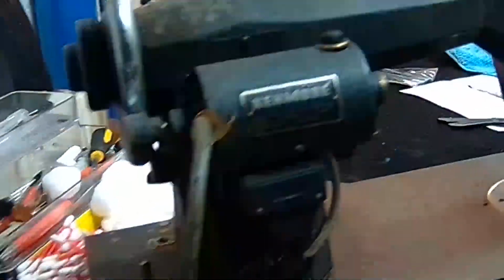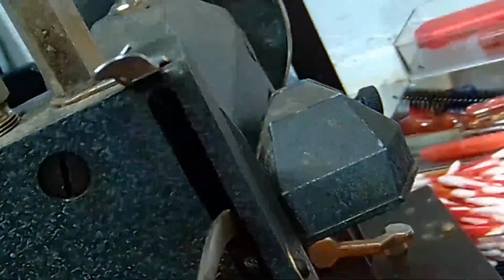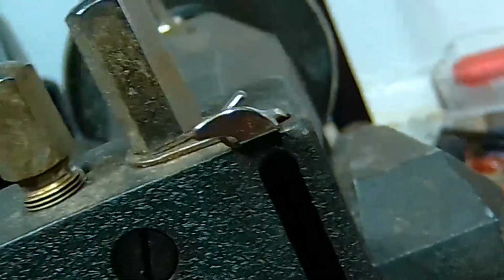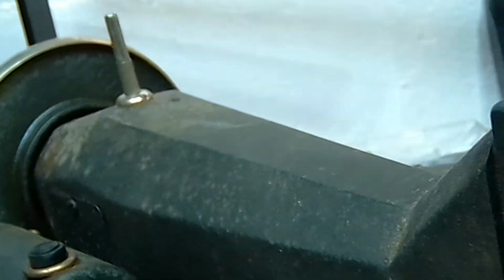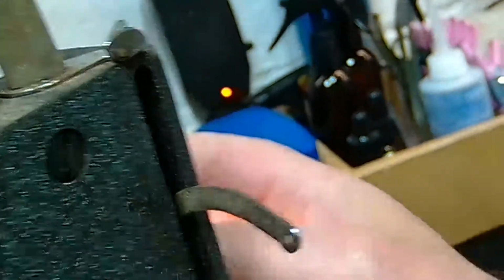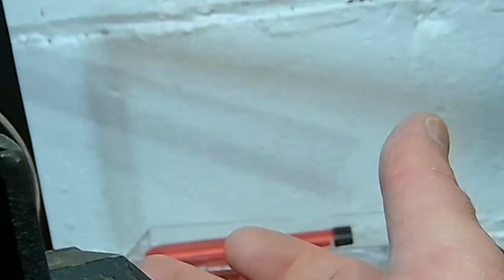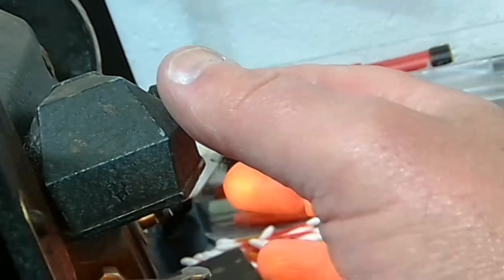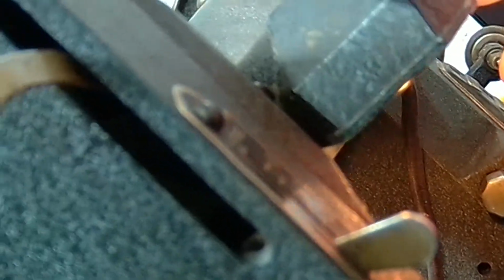So positive response from the light, even though the light's kind of dangling. And be careful with light assemblies like this. By the 1950s, they were doing a better job of grounding these. But there are light assemblies on some of the sewing machines that are not grounded. And if you touch two parts of the sewing machine light adjacent to where the power comes in, you can get a little shock off of them. So be careful about that. I'm not trying to get shocked. I'm just checking it out here.